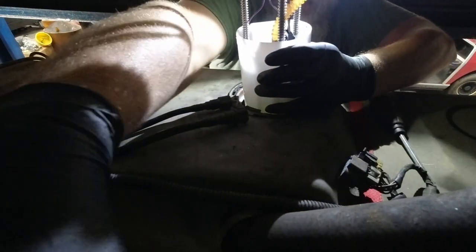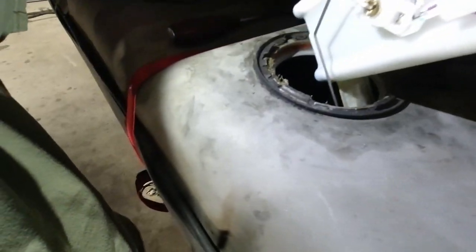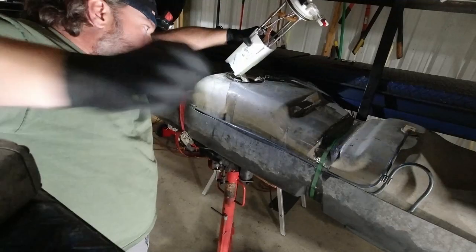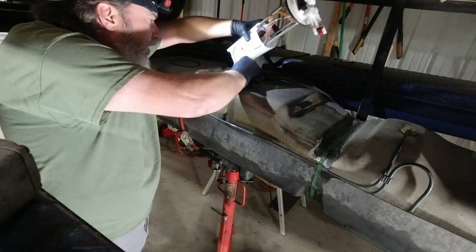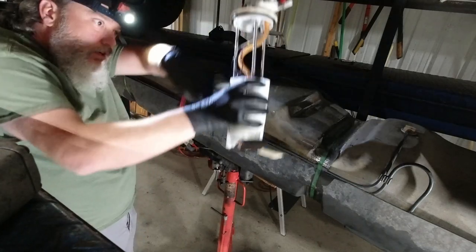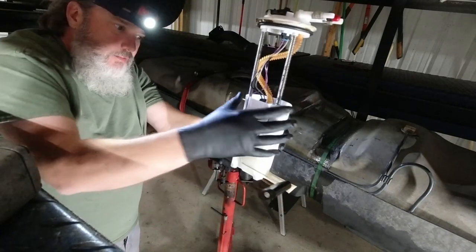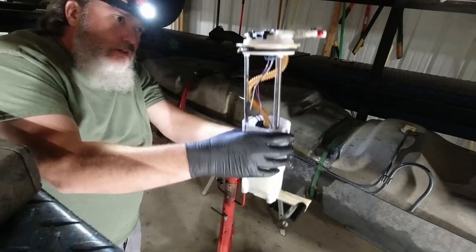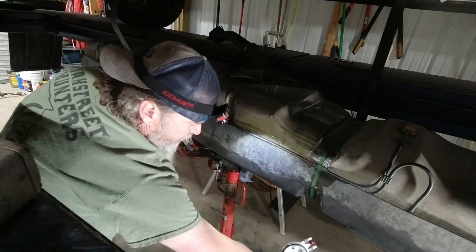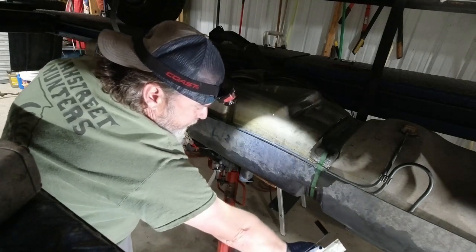And flip your front here. We can see this thing's got the float on it. So you kind of got to tilt it to the side. Oops, gas is spilling everywhere. Get your float out. Stand it up, work your magic on getting that out of there. Now this thing has got a lot of gas in it, so you can take it and just dump it out. And I've got a catch pan up under me there.